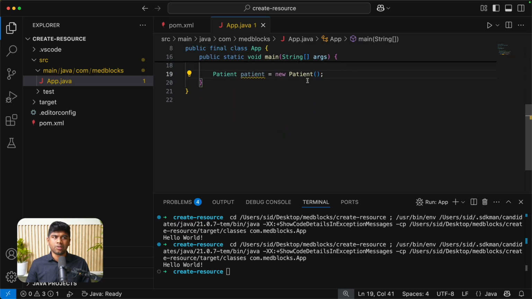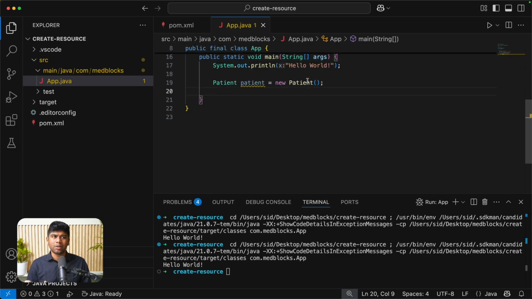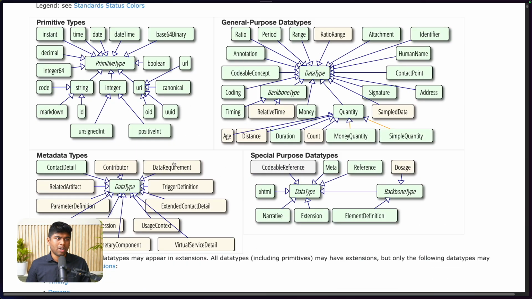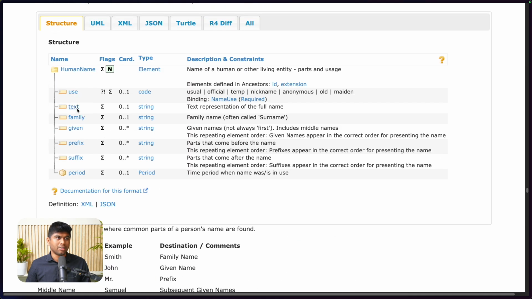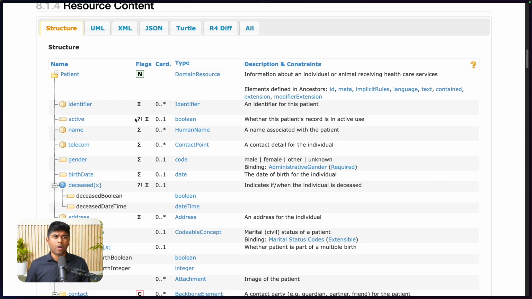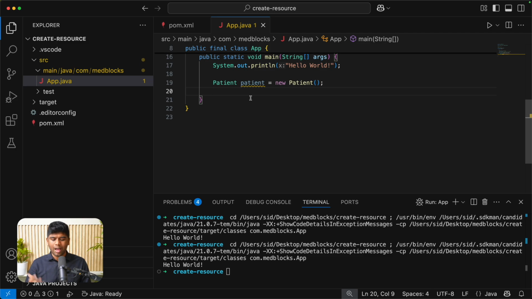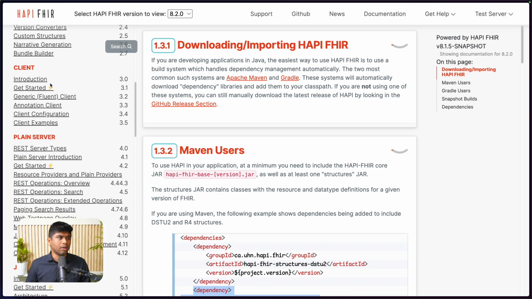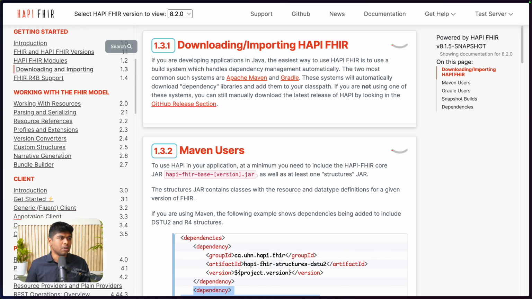Now, once I have this, they have convenience methods that you can use to add data to this. So let's say I want to say my name is Siddharth Ramesh, right? So that would go under name, and under name, it's actually a type of human name. And again, under human name, there is a given, which is an array of strings because it's 0 to multiple, and family is one single string, right? It's quite complex, but then the HAPI FHIR library has this interface called the Fluent Builder. I think I'll show you what that looks like in here.